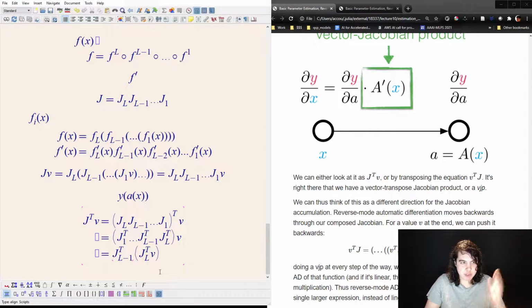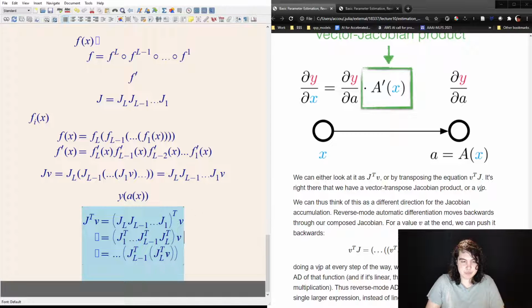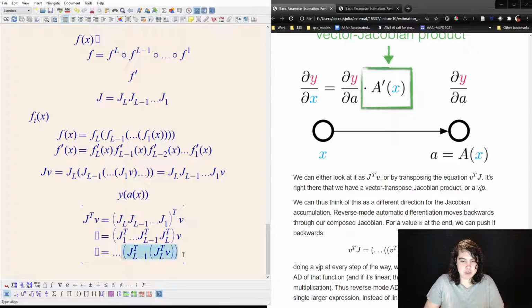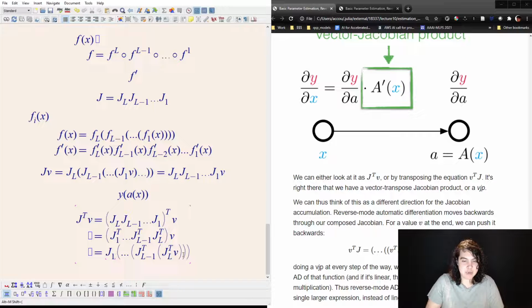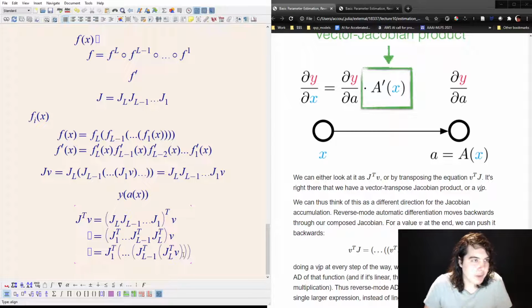Well, because when you transpose linear operations, you change the directionality of that multiplication, and the last term that we multiply is the first function's Jacobian transpose, right?